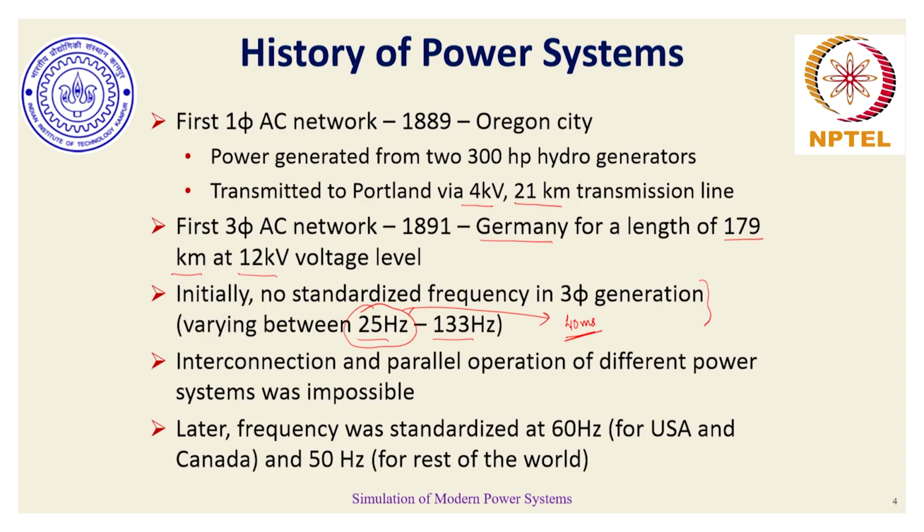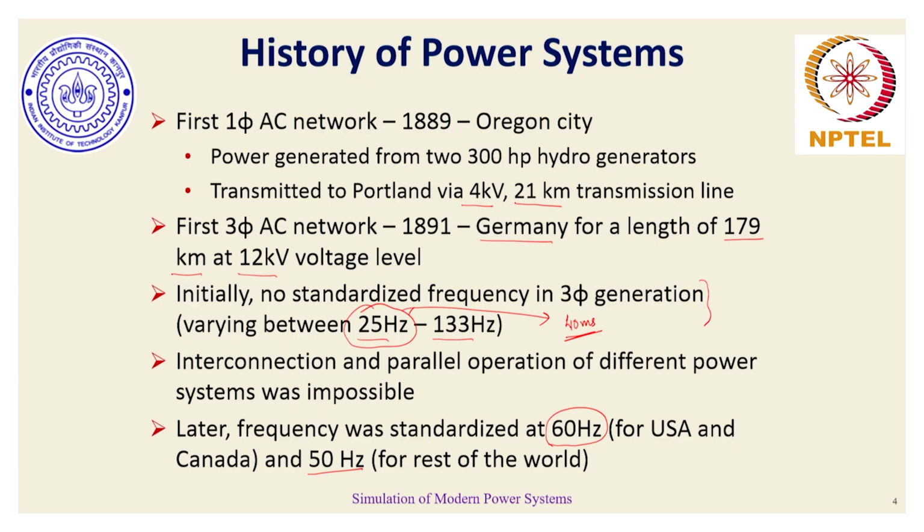There had to be a trade-off, and eventually it was realized that the sweet spot of frequency, at which the flicker would be very negligible and the system design would be very efficient, was 60 hertz, which is the well-known standardized frequency in the US and Canada. And for the rest of the world, India and other nations, we settled at 50 hertz because for us 50 hertz was a good enough point. The electrical trade-off analysis details would be available. Therein people thought that 50 hertz is fine for us, and hence we will settle at 50 hertz.